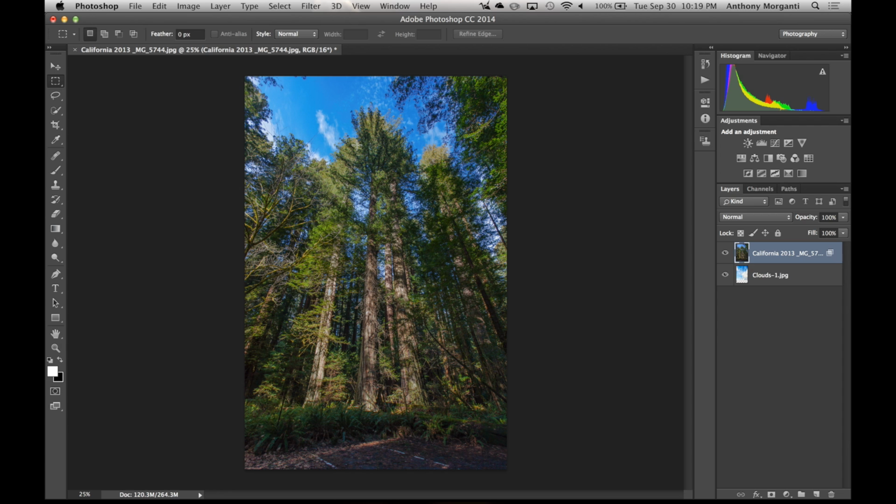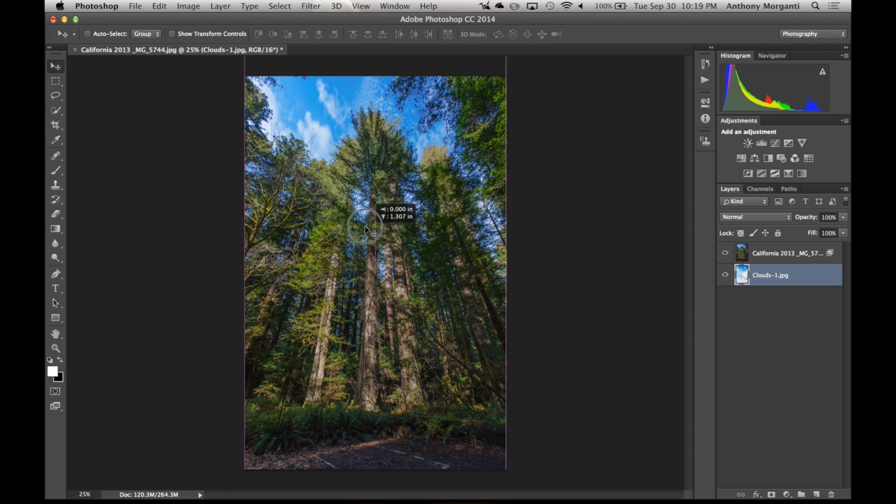Now if you want to reposition the clouds at all, go down to the cloud layer, make sure you're on the Move tool, and then you can just drag the clouds around until you get them right where you want them. And if you want to resize them, stretch them out again and stuff like that, you can just go back into Free Transform by hitting Command T. But I like where they are now, so I'm really done. That's it. That's how you would swap out the sky in a very busy image such as this, where you really can't do an effective selection like I did in episode 10.